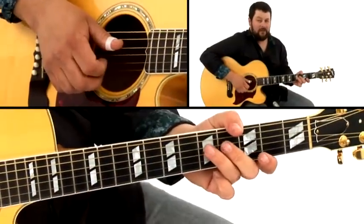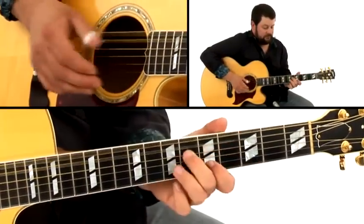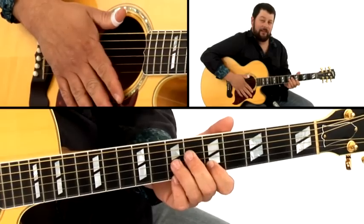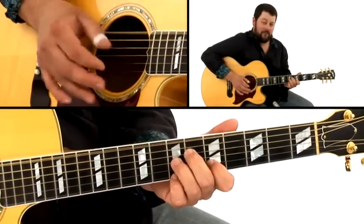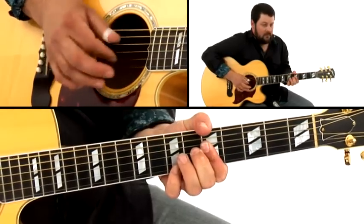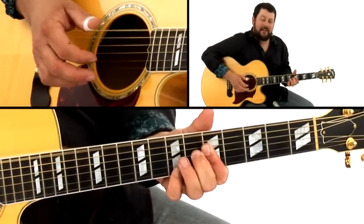All right, so let's break down our third verse, which sounds really similar to our first verse. It just has a few more little extra things in it to give it a little more energy. So it starts off just the way the first verse did. And then you have this big slide coming into your A chord. So here it comes. And then we're going to do the same thing, slide into our D chord.